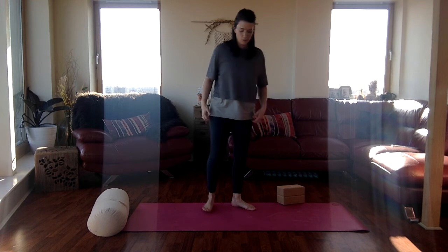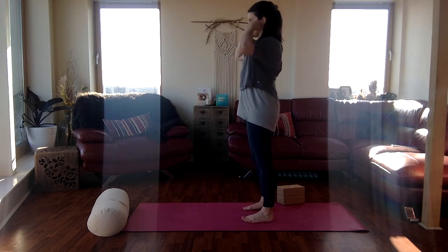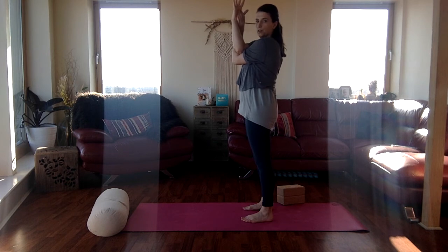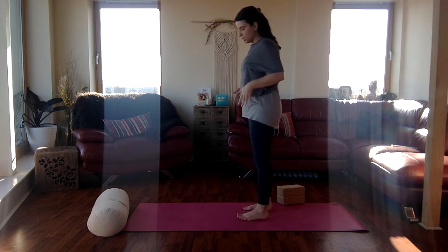Okay, come to stand on your mat. I'm gonna stand to the side, a little easier for you to see. We're gonna do eagle pose. Last week on our video, we did eagle arms in our lunge, which is this bind of our arms. We're gonna add in the legs. I'll just demonstrate quickly.